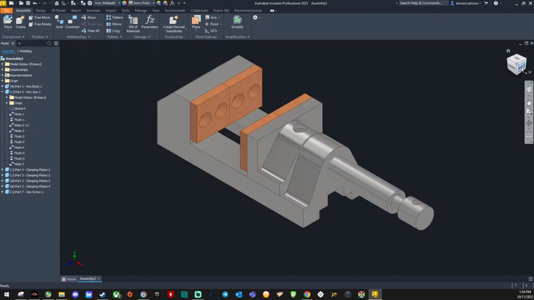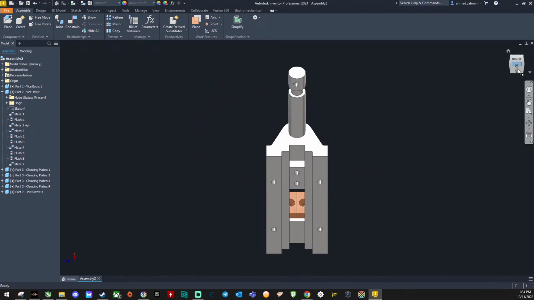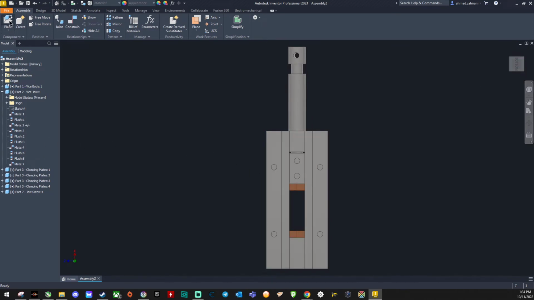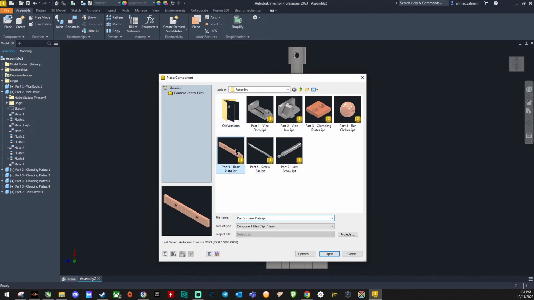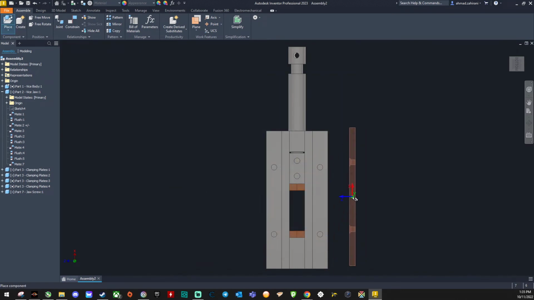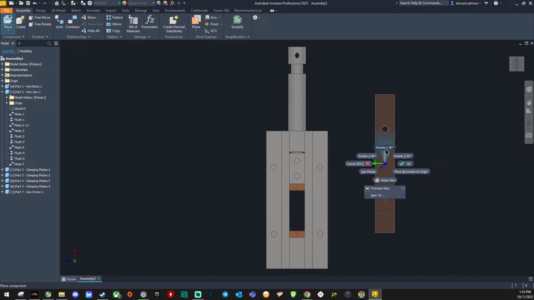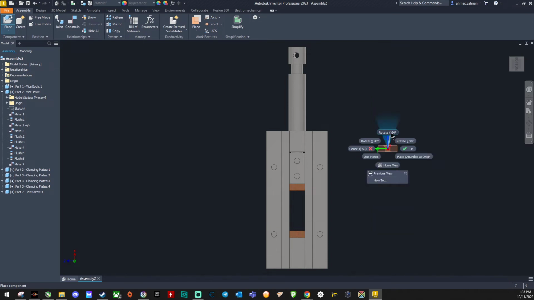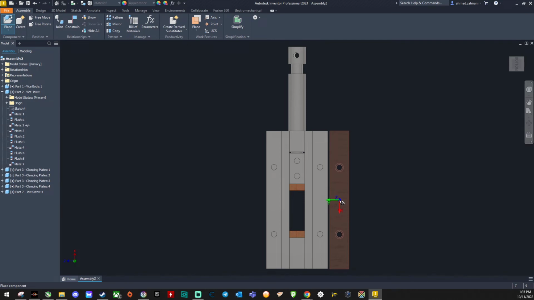So let's move to the bottom. Select right, go to the bottom. Now we want to place another component at the bottom. It is called the base plate, and we need two of these. Rotate by X. So let's try to rotate it first to check whether the position of the circle is correct.